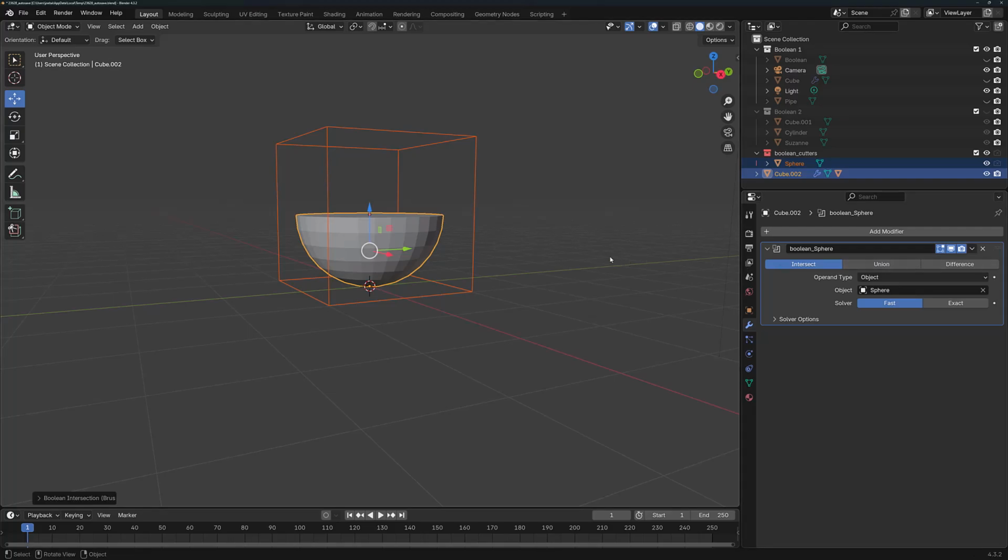So this is effectively a way of adding these three types of Boolean to a keyboard shortcut system that you can use to more quickly identify and create Boolean models within your scenes.